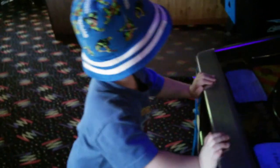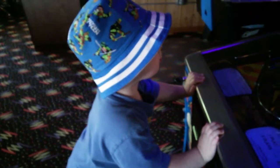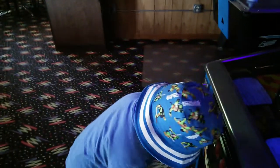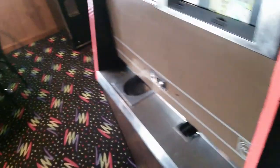There's a lot of games you're kind of too small to play, but you want to play more air hockey? Well, you're kind of too small for some of these other games. You ready to go? No! You want to go back to mommy? That's an old change machine. It's old.